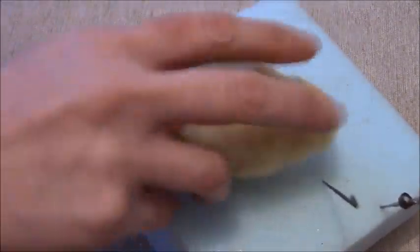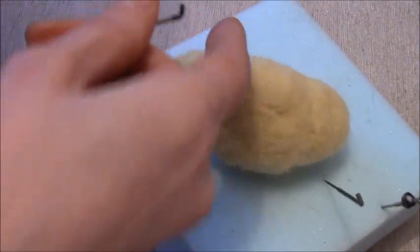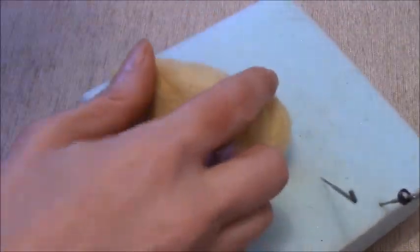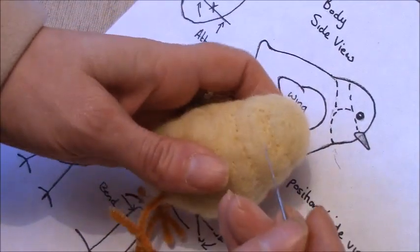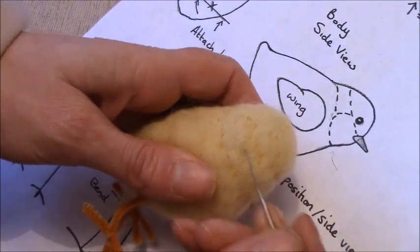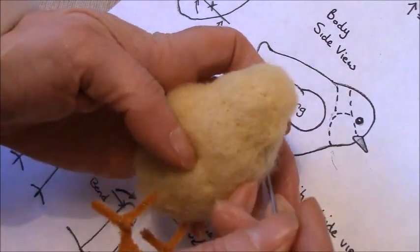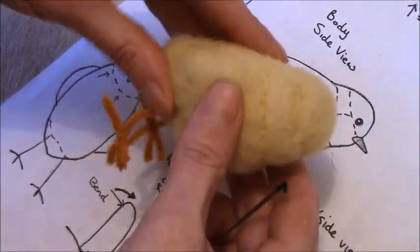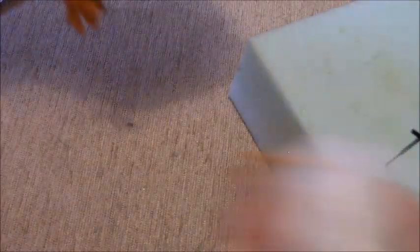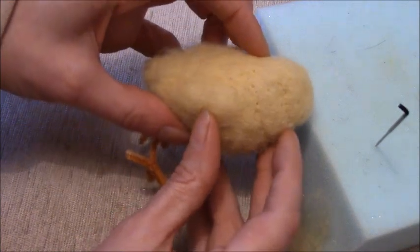Oh, one thing. If you use a thicker needle, this is a 36 gauge needle, just to stop it from snapping, and to get the shape of the puffy cheeks, if you just go in slightly and carefully pull out the cheeks just a bit so they're puffy, like so. And I mean, that's the good thing about this as well, is that each chick you make comes out completely different, so they're so cute. Right, so we're going to add the beak onto this one now.